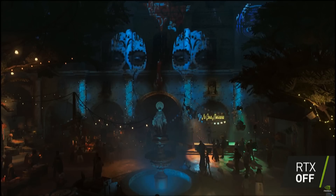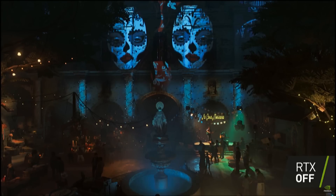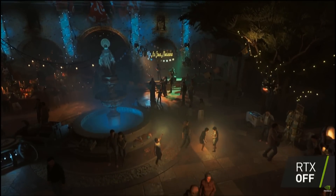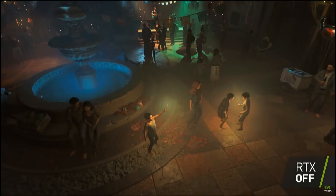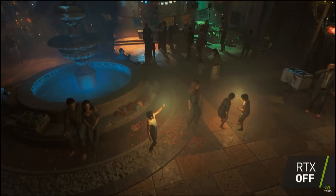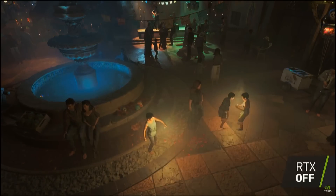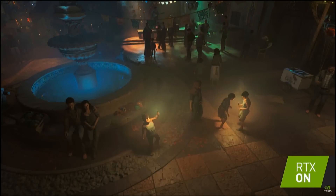This next scene is from the upcoming Tomb Raider game, and it is just amazing. This is with RTX off — it still looks really good. We've got some kids with candles or some sort of light source in their hands, moving around, but we're not seeing any shadows cast by them. We also have a band in the background that we'll focus on in a moment. Hopefully they'll turn RTX on and we'll see these pinpoint moving light sources that the children have actually kick the scene into life, because anything casting that kind of light would cast these kinds of shadows.